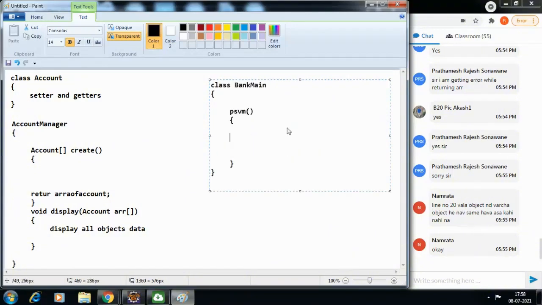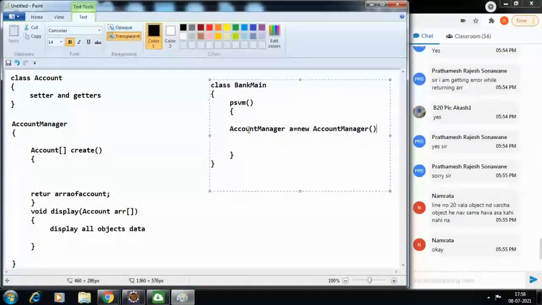And after this, here I will print: first of all, account manager A equal to new account manager. And A dot create.